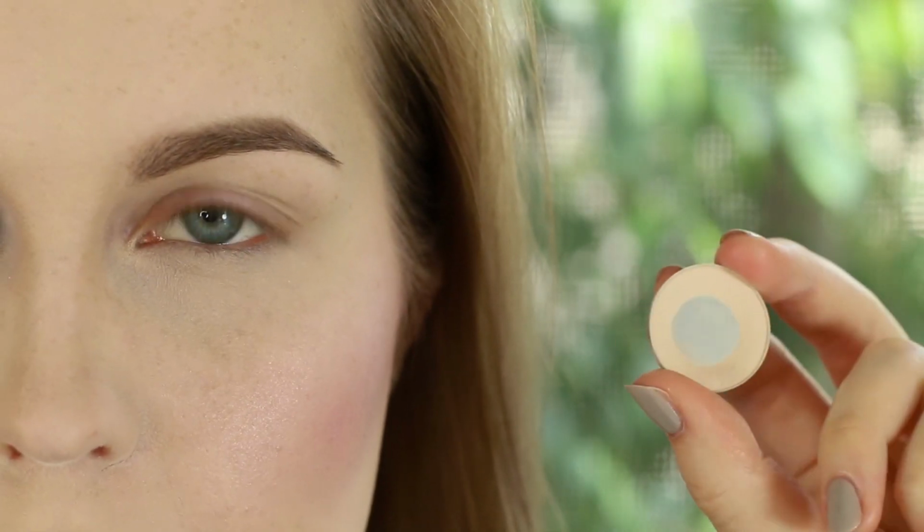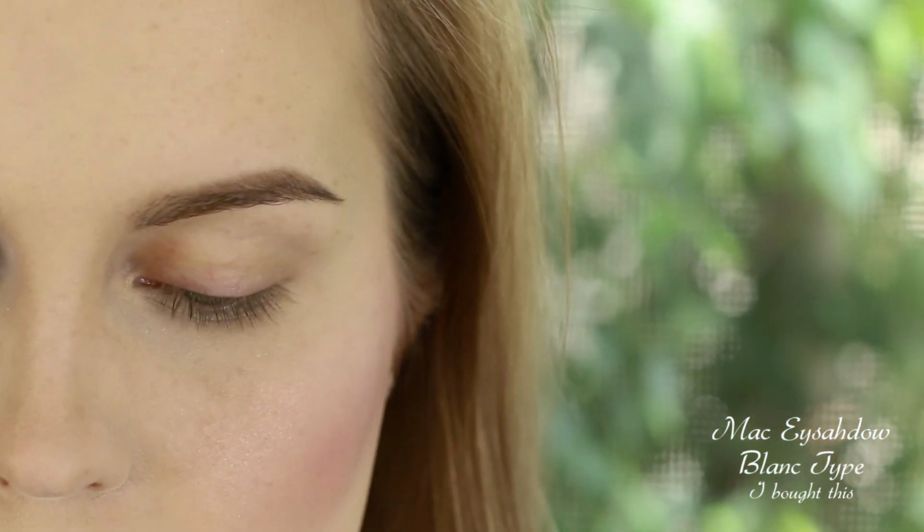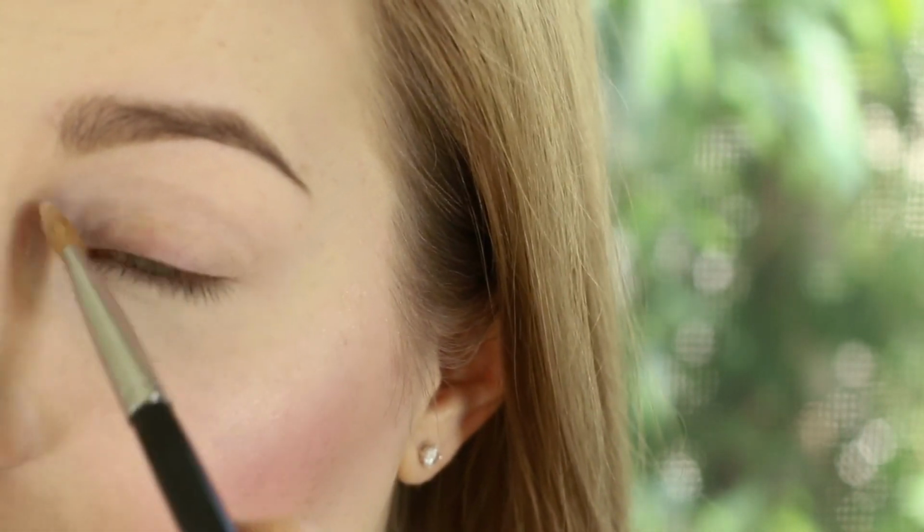Alright, so now we're just going to go ahead and use a base shadow. I am using MAC Blanc type. This is a cream colored shadow that is matte. So you can choose whatever shadow is matte and close to your skin tone. And I'm just applying this all over the lid, and I'm using a Sigma E60 to apply.